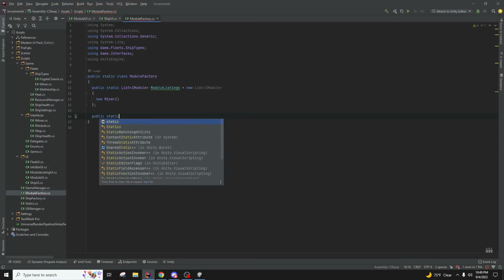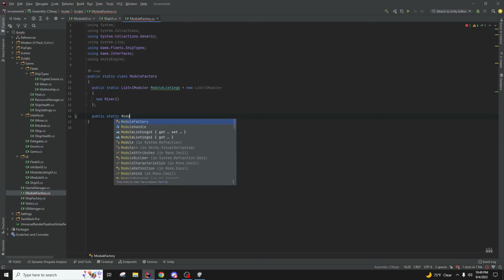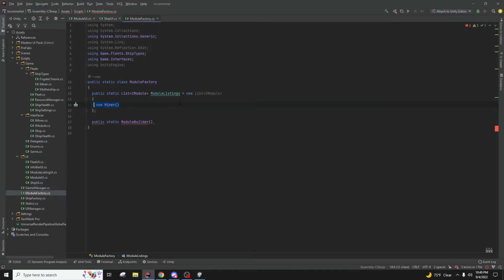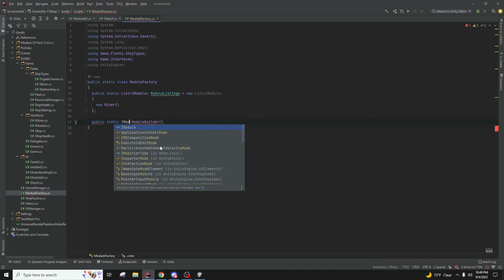So we have a public static module builder, and we need an enum for the different types of modules, which I have right here. Or, so this is a public static void. No, actually, we're probably just going to return an iModule.